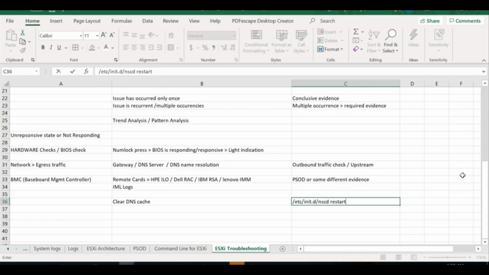In Windows, you do ipconfig /flushdns or something like that, or a dns cmd clear cache. There are some commands in Windows also where we clear the cache, so that it avoids stale entries or old entries. ESXi, in order to reach some systems, populates files, similar to your Windows, right? You have a lot of files like the hosts file and the resolv.conf file. These files get populated with some entries in order to avoid traffic going out to the systems.